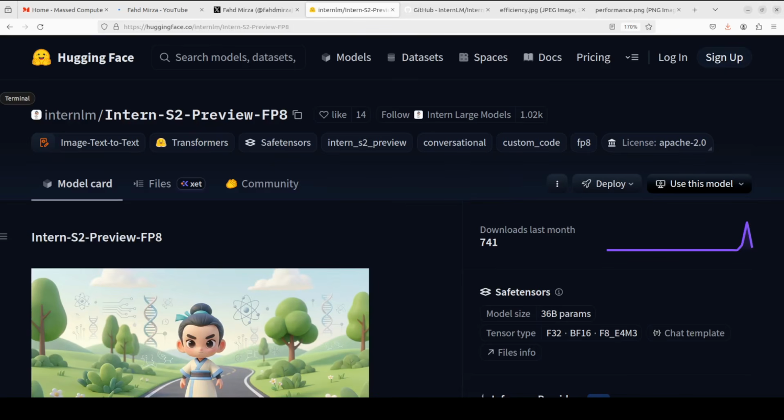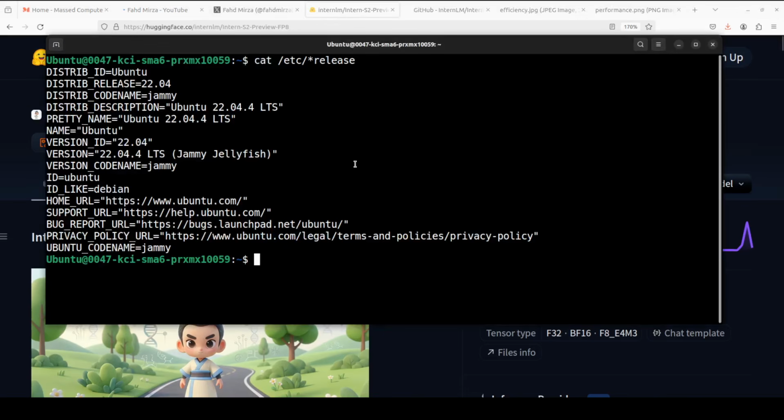That's correct. So they have used a base model which is a bit older, but that is what they always do. They take their sweet time. So it's not that they on purpose selected an older model. They have been doing this pre-training for quite some time, and that is why the delay. I will be talking more around what exactly they have done, but I will just start the installation on the side so that we could continue talking.